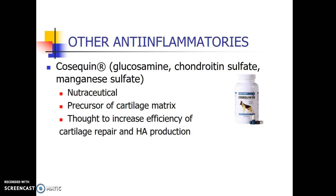It may truly be that their animals were better, and it might just have been a matter of time that those animals improved. Just like you and I get aches and pains and they disappear and come back, maybe in that time period they disappeared for a while, or owners thought they noticed improvement because they gave their animal something. Regardless of why that occurs, it does. So any drug that is going to get approval from the FDA needs to demonstrate a higher percentage of improvement than 30 to 40%. It needs to be more in the 60, 70, 80% range before they're going to approve it as an actual drug that is doing some good, because it has to be better than the placebo effect. So bear in mind that these supplements are out there and they may be helpful for some animals, but we don't have the best data for them.